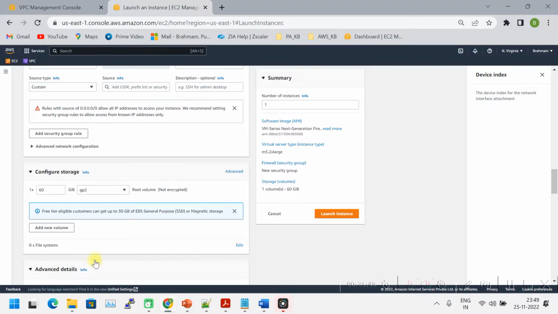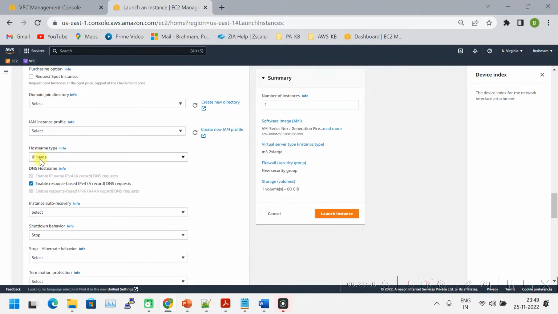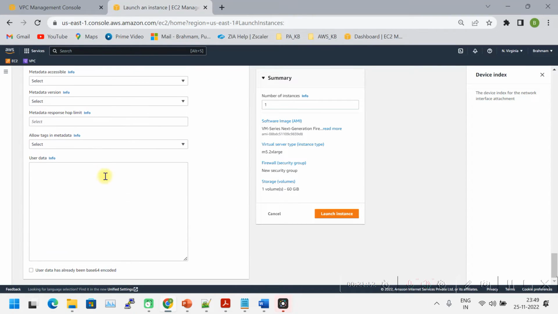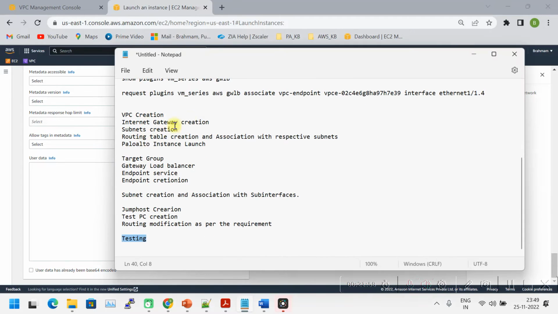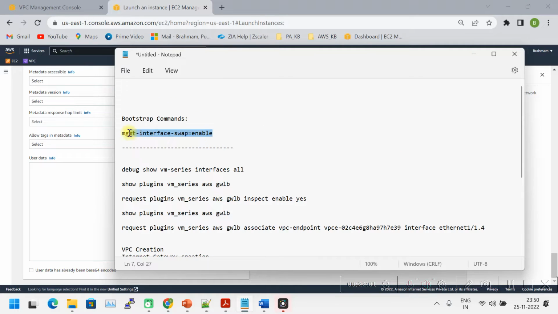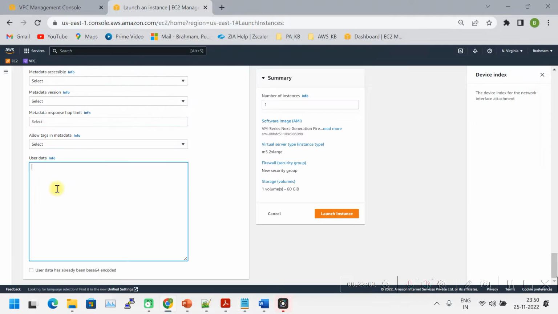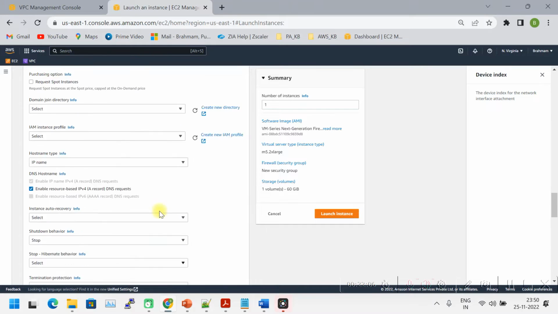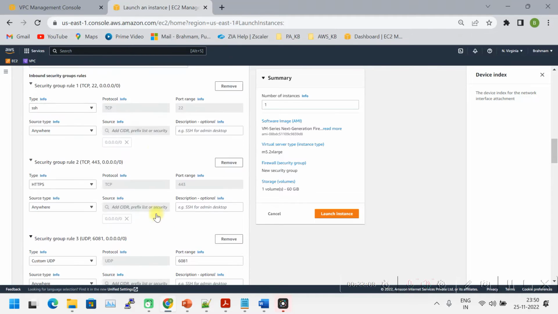Go to advanced details. Here directly we'll swap the interface using bootstrap commands using user data. So let me go there. This is the command to swap the management interface. So the rest is all good.